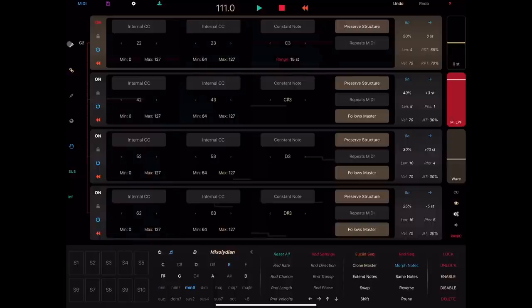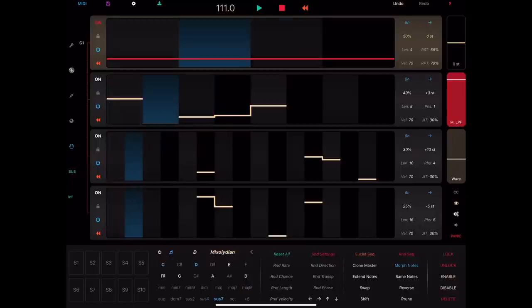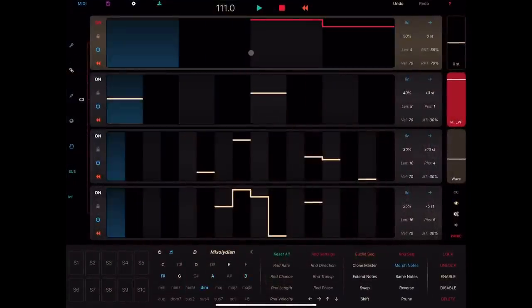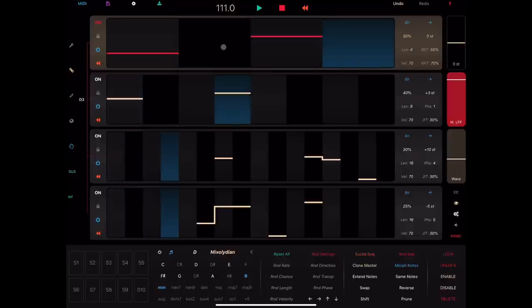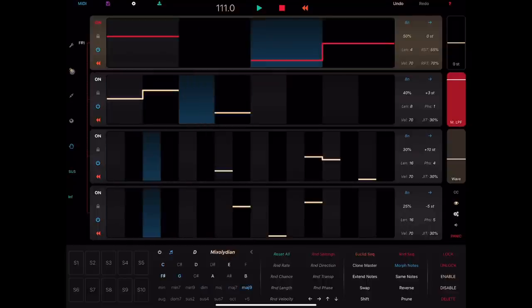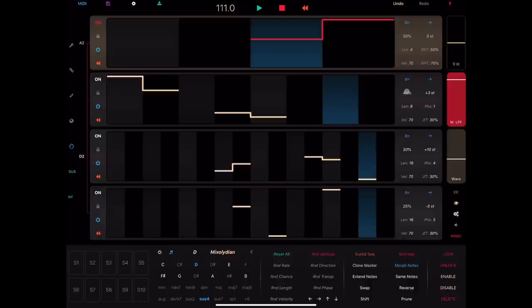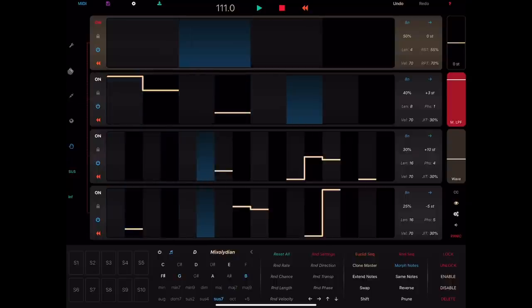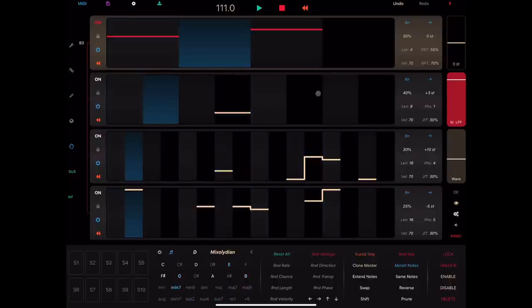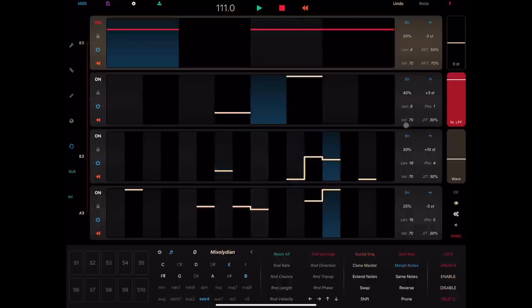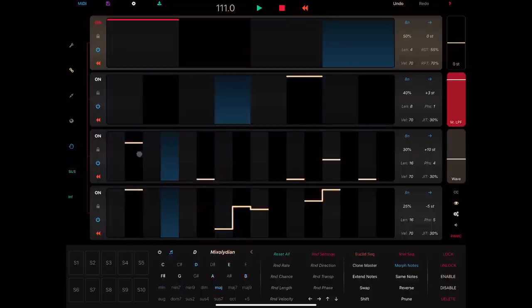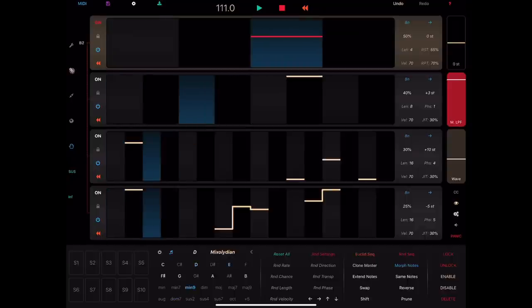Now, the next one, the link, this is a really important one musically. So, if we look here, we have sequences of different lengths. So this is 4, 8, and these two are 16. And if link is off, each one will complete its length. But if we turn this on, then every time the master goes back to the start, all the others will go back to the start, even if they haven't completed their journey. So that'll look like this. See the way they're all synced there? So this is a very important one musically to play around with for different effects.